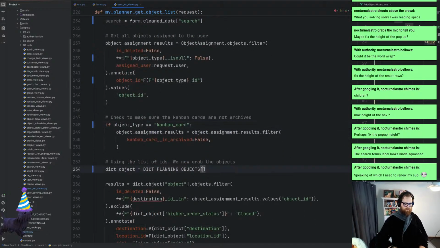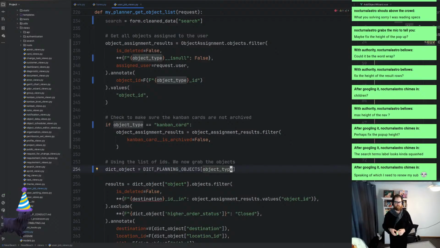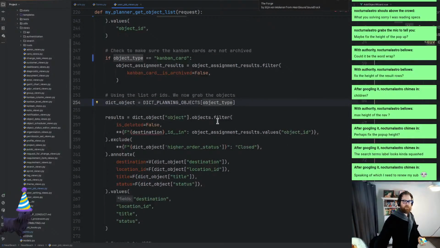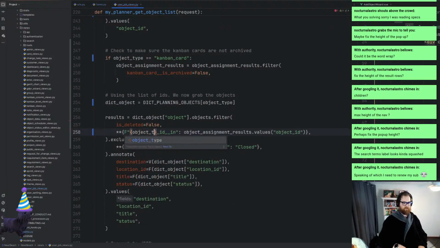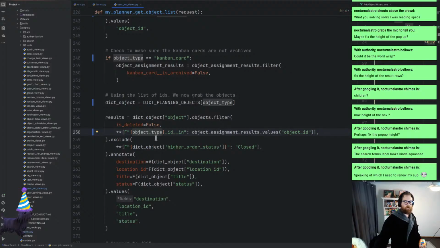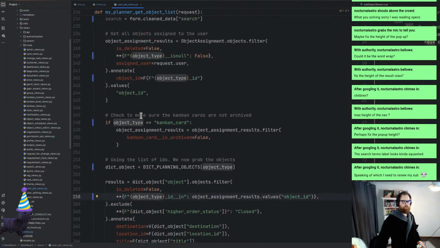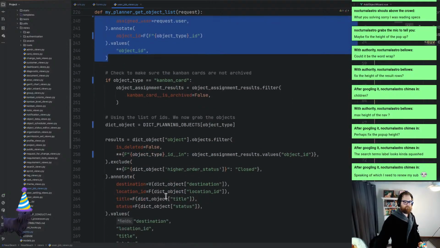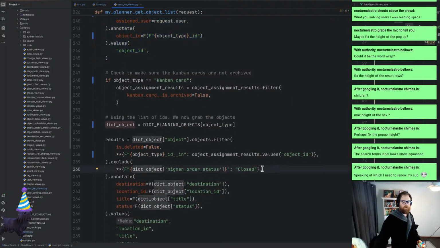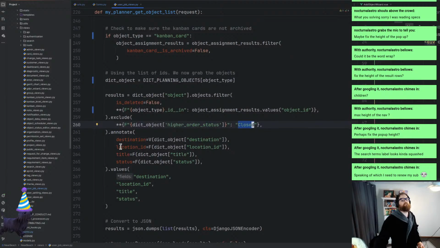And then what this does is this actually looks up the dictionary object, so dict planning objects. What we do is we go through it and we get our results. The dict planning objects filter everything where the object type is in that object assignment results. So, yep, all right, cool. So it's making sure that we've got access to all of this and make sure nothing's closed.